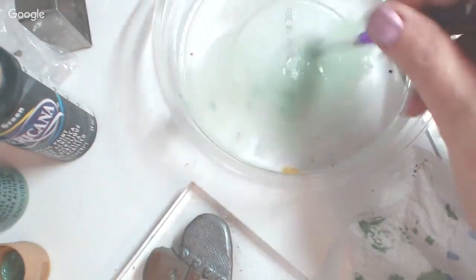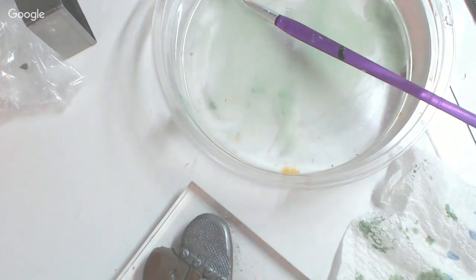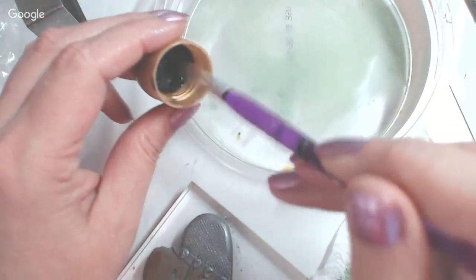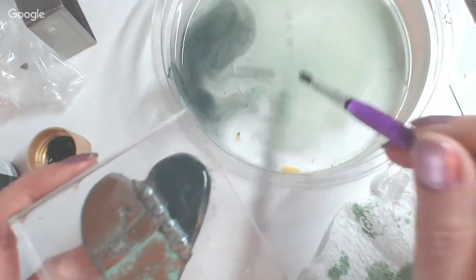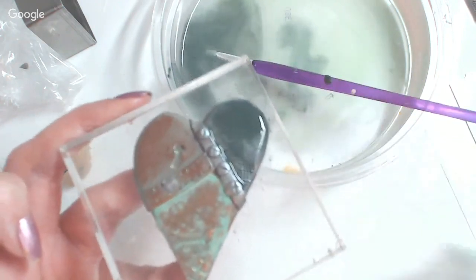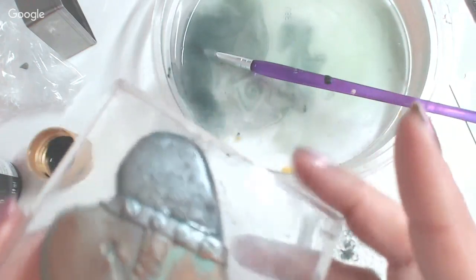Okay. Now let's do the dark thing. I'm sorry, Carrie. Okay, now the dark color, and again, we need a wash. And we'll do the exact same thing. Make it pretty much a wash, and then apply it. And if it doesn't settle in the recesses, that means it's too much color, so get a lot more water on it, and then dab it. And see, now it looks like oxidized silver.